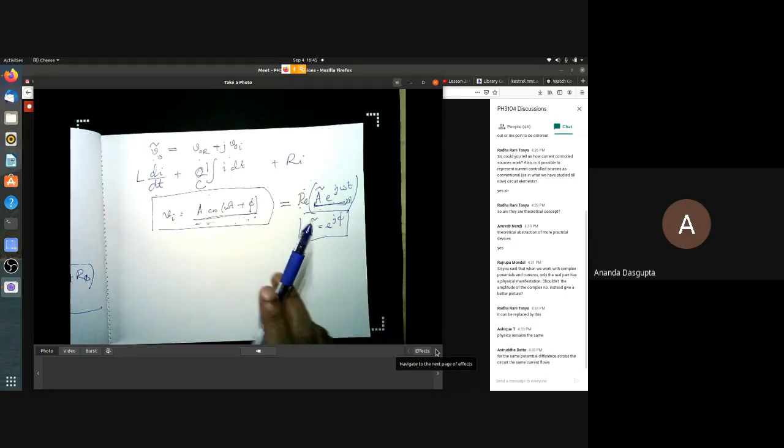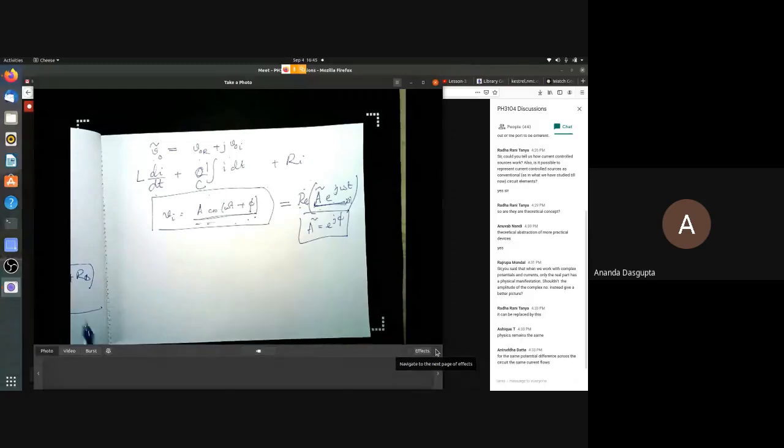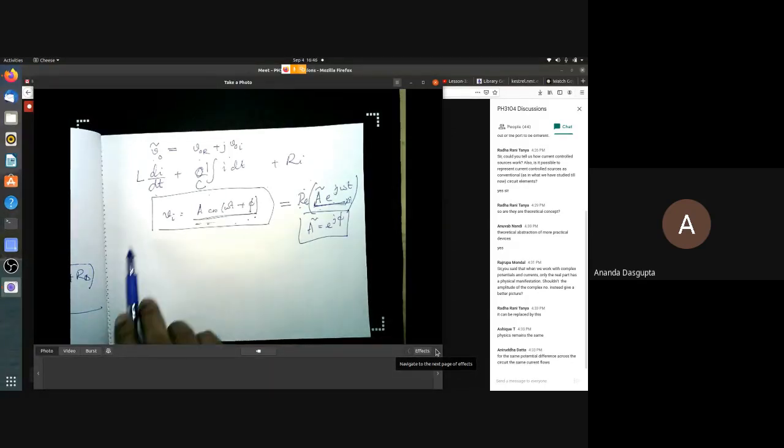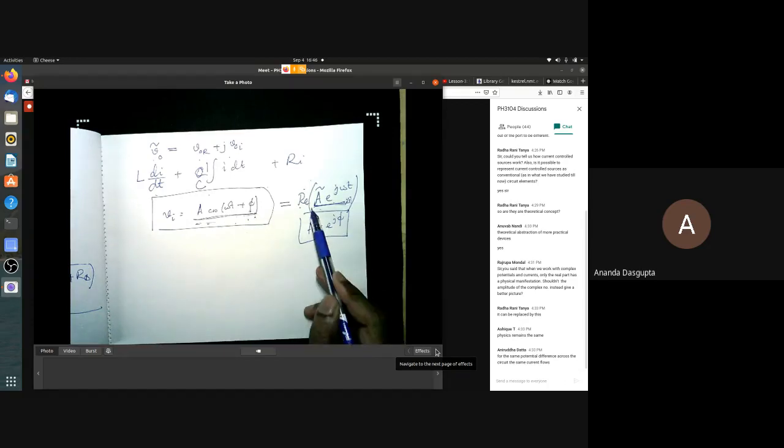So now one word of warning, which is very important, is that you should never really forget that no matter how many complex functions you use, at least when you're using complex functions in electricity, electronics, or electromagnetism, but almost everything other than, say, quantum mechanics, almost everywhere, what you really mean is that you have a function which is like this, and you're representing it as a real part of something like this.